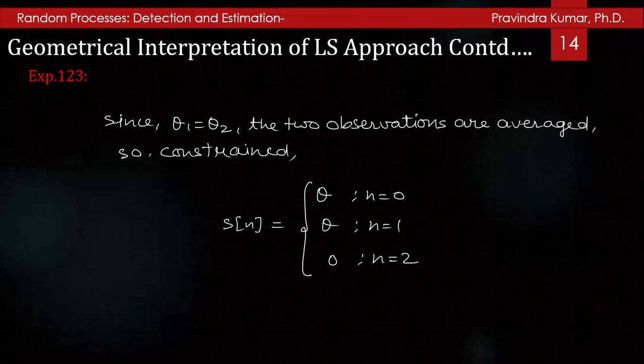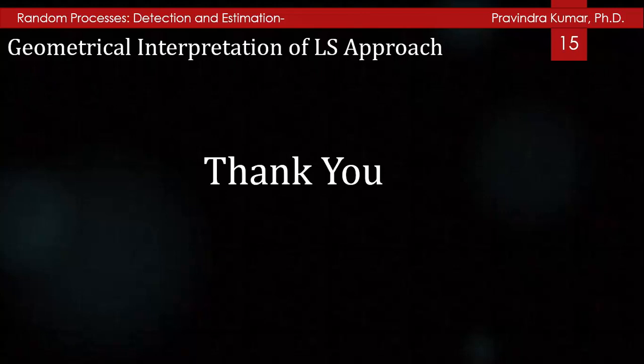And so far in this lecture we have discussed the geometrical interpretation of the least square approach and constrained least squares. This was the 39th lecture of the lecture series on random processes, detection and estimation. In the next lecture we will discuss a new class of estimation which is different from the classical estimation where the unknown parameter of interest is assumed to be a deterministic but unknown constant. In this new approach, we assume that the unknown parameter is a random variable whose realization is to be estimated, and this approach makes direct use of Bayes theorem and is known as the Bayesian approach.